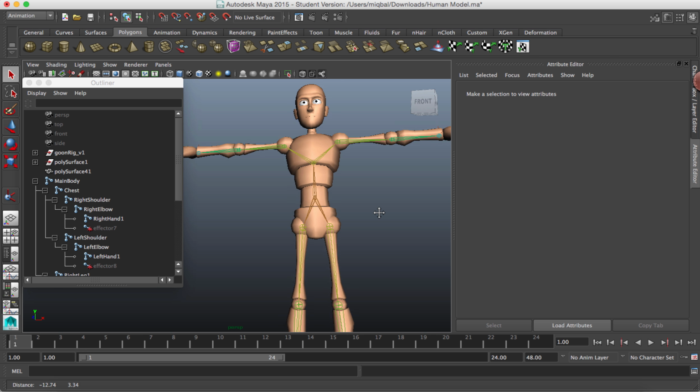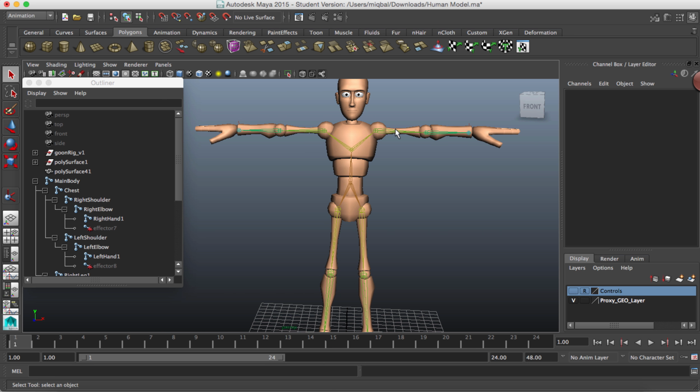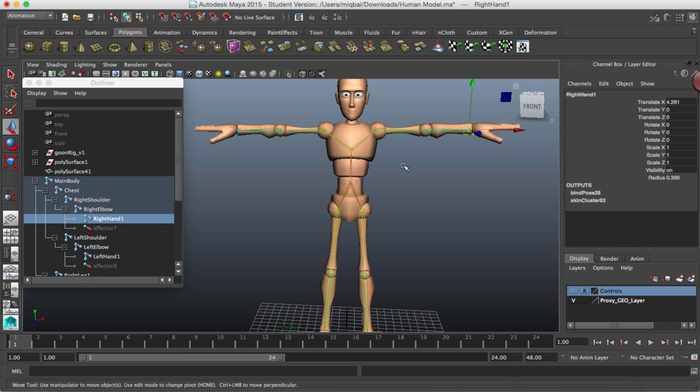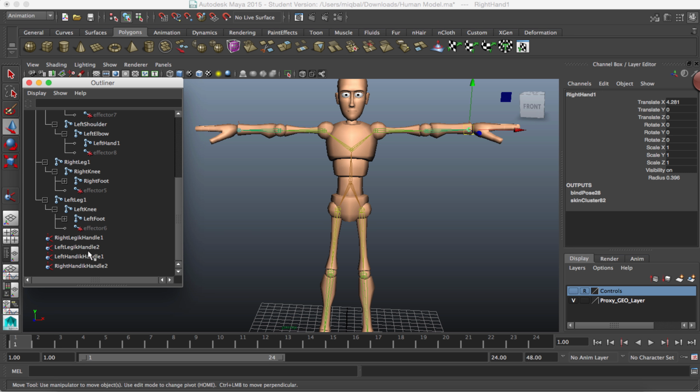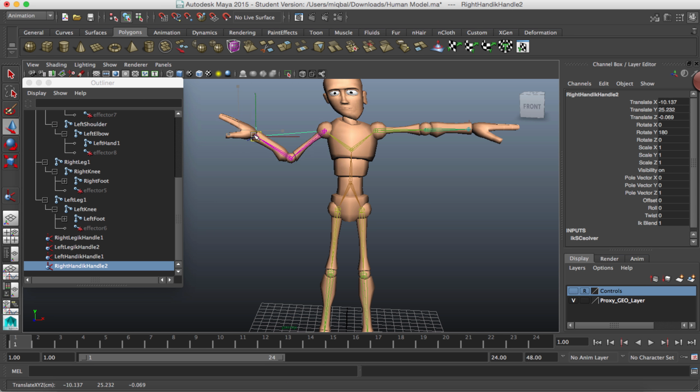Now what that allows us to do is basically what happens is when I modify any bone, let's say I move this, the whole mesh is modified. When I move this, which is the IK, it's supposed to be IK over here. Let's see, where's my IK? Right hand, this left hand. Okay, this should be the right hand. When I move this, the hand moves. When I move this one through the IK, the hand moves. So that's good. The head and face are moving abnormally, because of the weight paints.